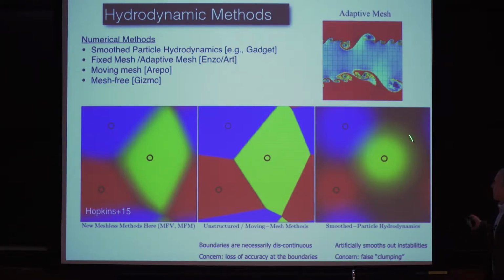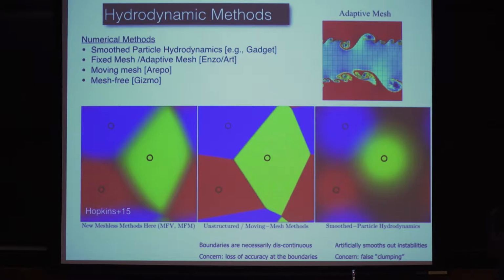So one of the problems, for example, with smooth particle hydrodynamics is it artificially smooths out instabilities. If you had some fluid instability that you were creating, and you tried to resolve this with smooth particle hydrodynamics, you might smooth out the interfaces entirely because you have these big kernels, and you wouldn't capture the instabilities, and you might create false blobs that wouldn't really survive, like cold gas blobs embedded in hot gas surroundings that weren't real, that are just numerical.